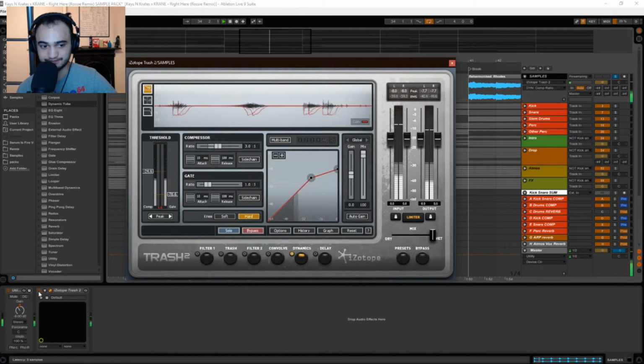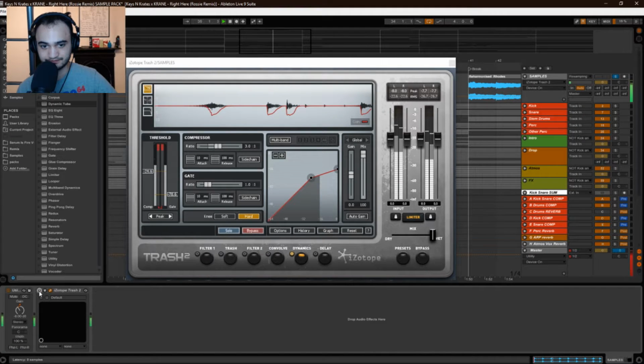So let's A/B it. The thing I'm picking up here is that it's very obvious we're losing dynamic range, because those louder dynamics are coming down towards the lower dynamics, and the kick and snare are a lot louder without compression on.